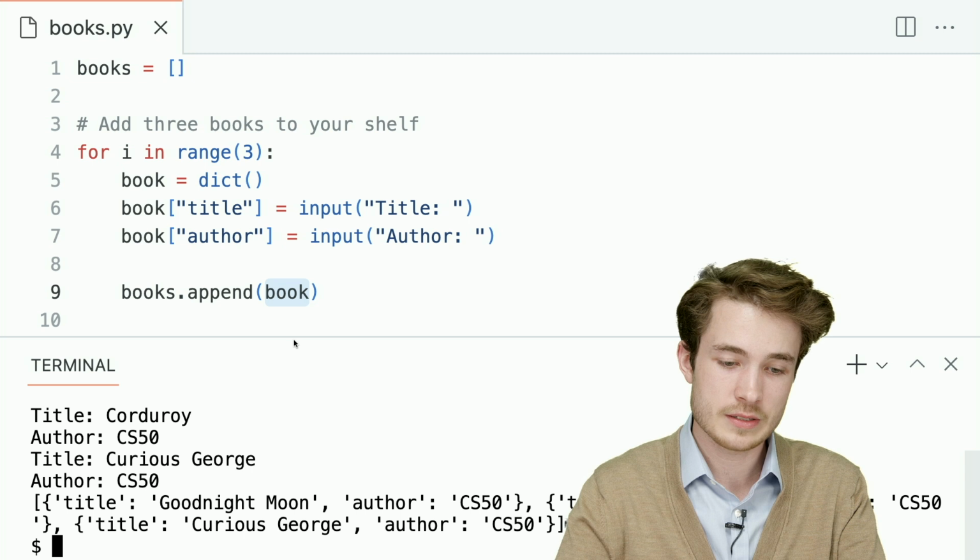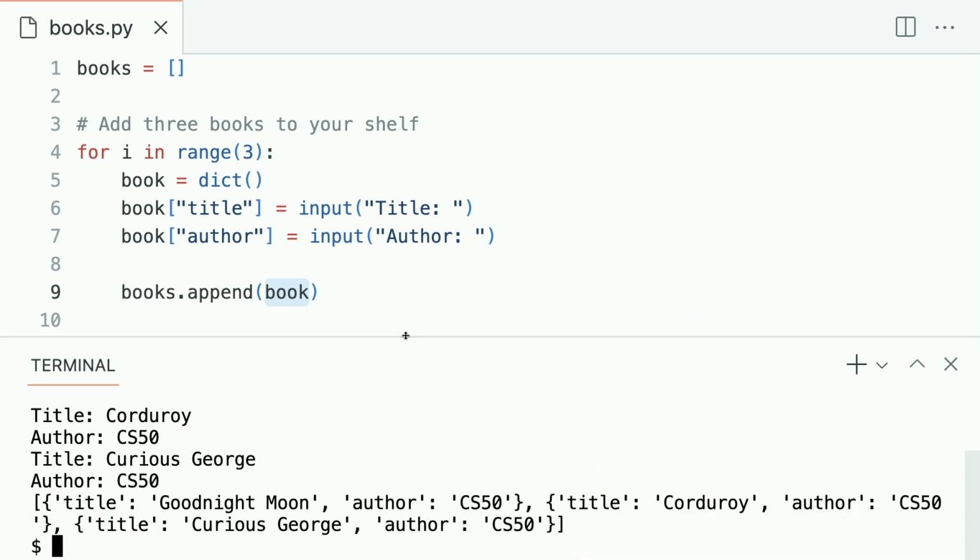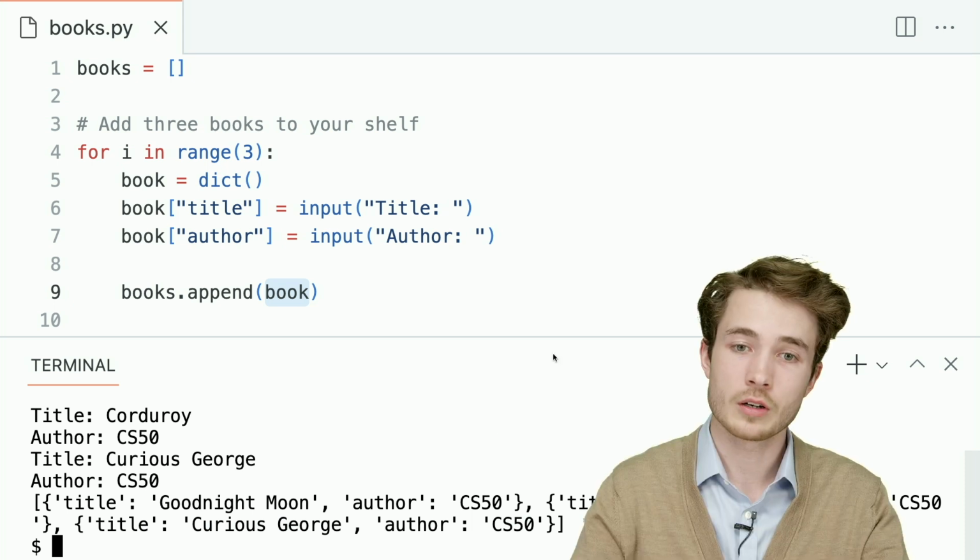So now we see down below, if I go full screen, we have this list of dictionaries similar to what we saw before. We have the brackets denoting our list on either end, the commas separating our dictionaries, and on the inside we have this dictionary, and this dictionary down below here. So now we have some individual books on our bookshelf.